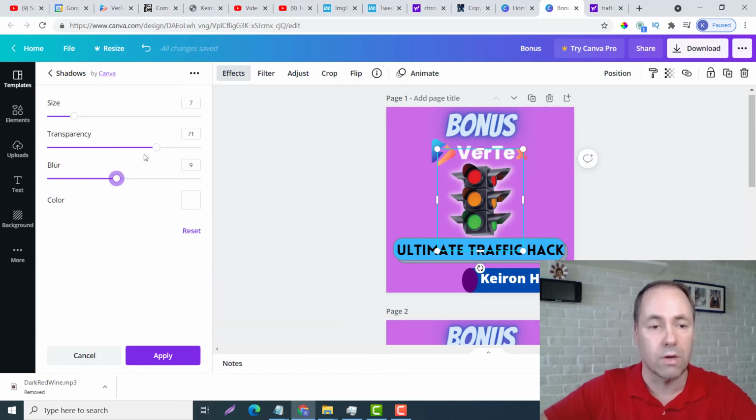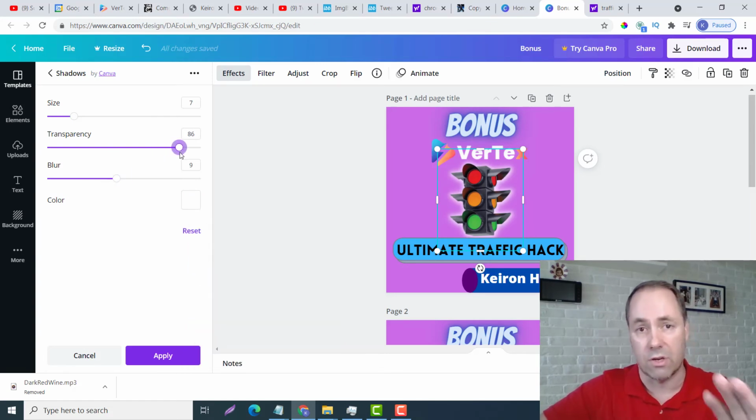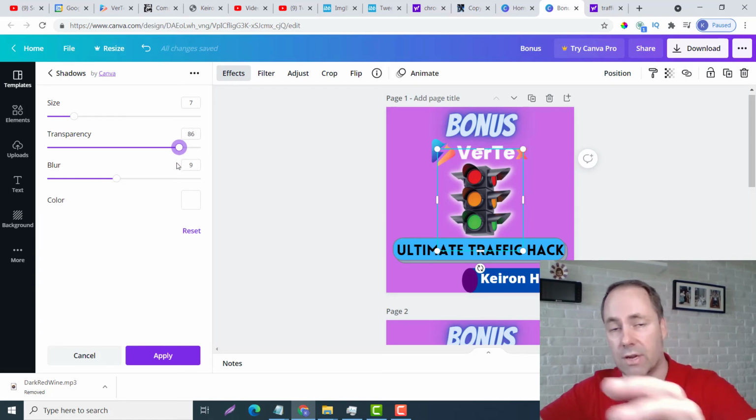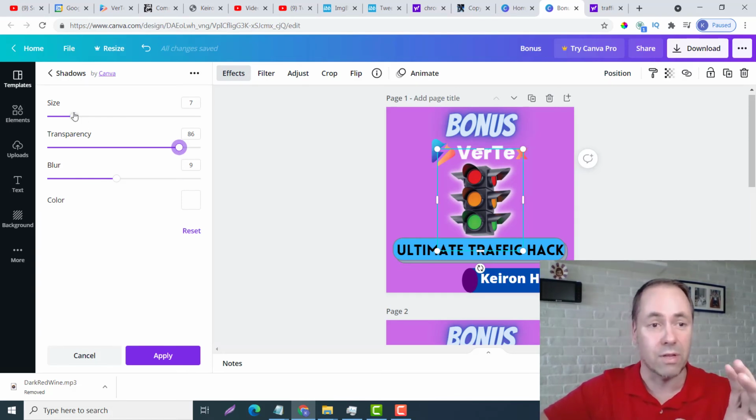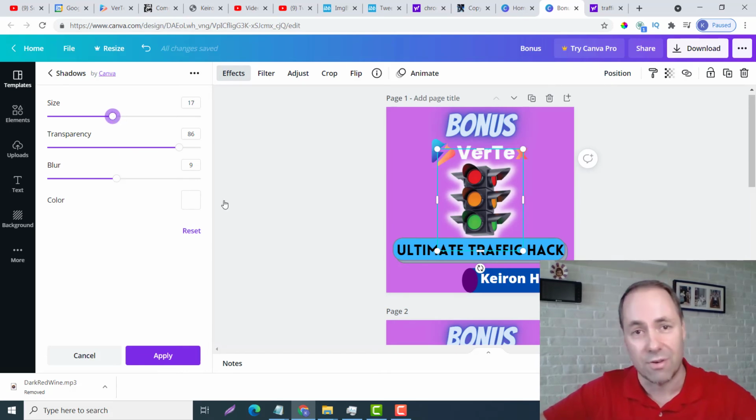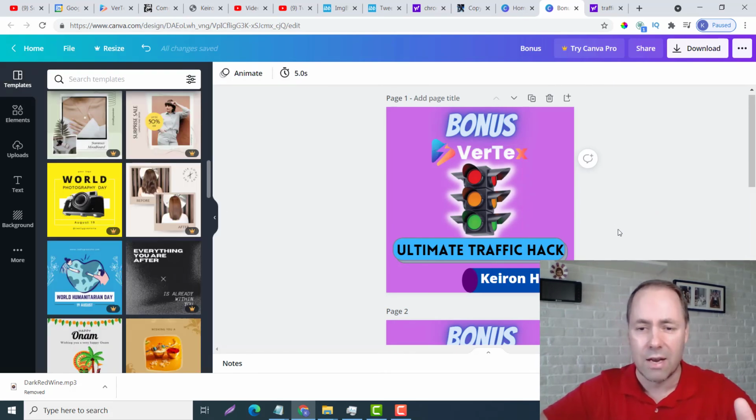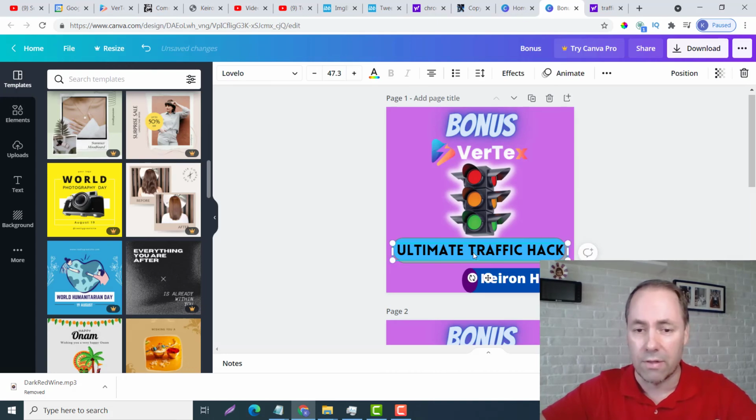This is a cool feature when you have a dark background and you have a dark image that you're putting in there, and you can really separate it by putting a glow in there, so you can still capture the audience's eye. Anyways, lots of things that you can do with text.